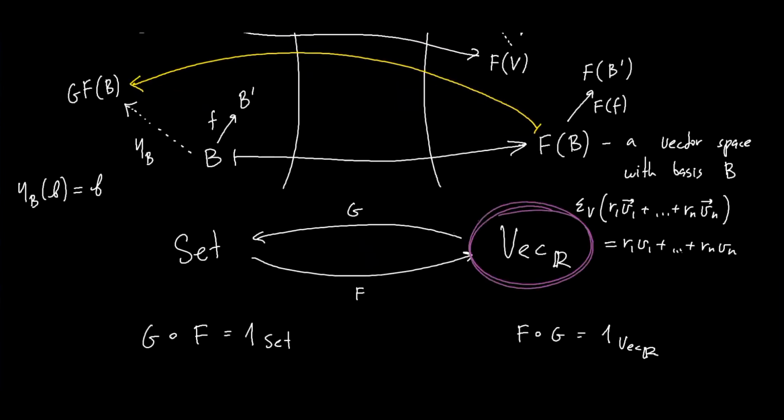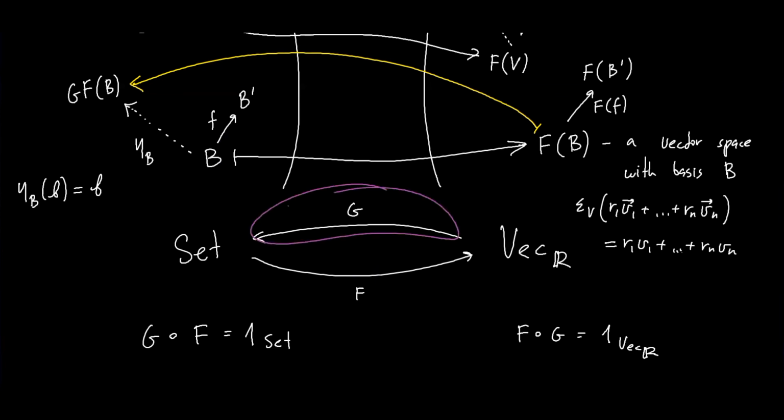So on this side here, instead of vector spaces, we could have had other mathematical structures as well. For example, we could have taken here the category of monoids. Then you can develop the idea of formal, not linear perhaps, but formal combination of elements, which is basically a word of letters. So the functor F will assign to a set the monoid of words where the alphabet is given by that set. The functor backwards will take a monoid and consider the underlying set of the monoid, so the elements of the monoid, and we get an adjunction.